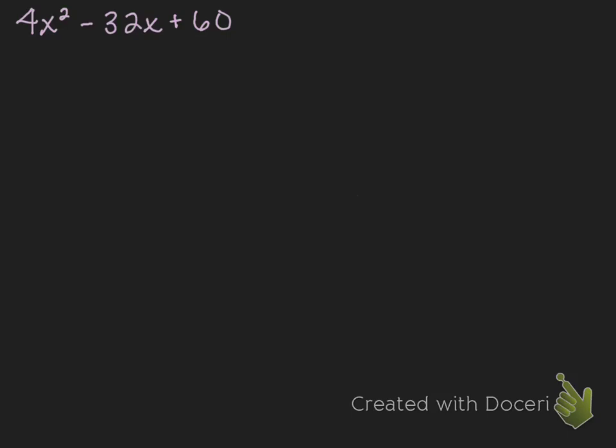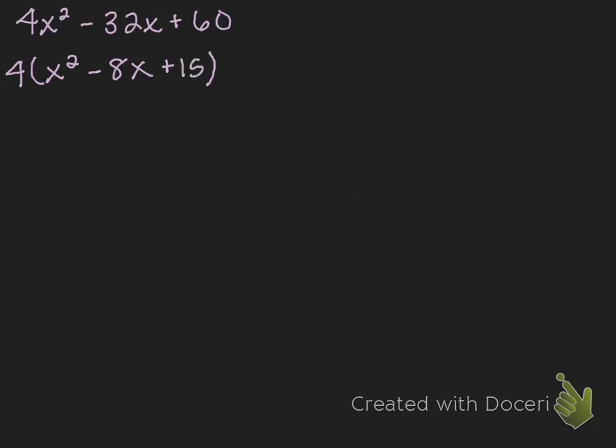So when I go ahead and divide all of these pieces here by 4, I want to make sure that I account for that 4 because I want my final expression to be equivalent to the expression we started with. So we'll go ahead and put a 4 out front here. And then I'm going to take each of those and divide it by 4. So 4x squared divided by 4 is x squared. Negative 32x divided by 4 is negative 8x, and 60 divided by 4 gives me a positive 15.